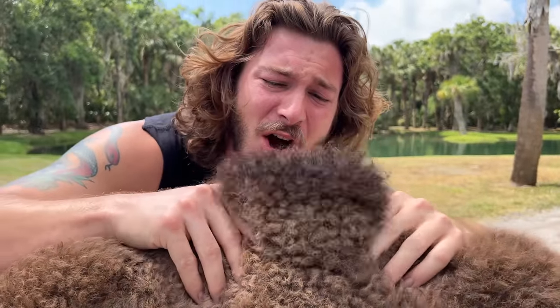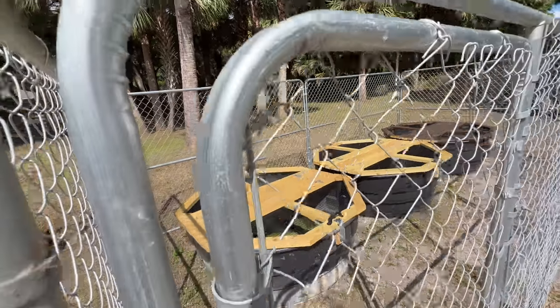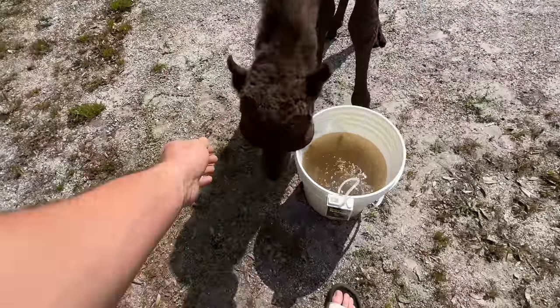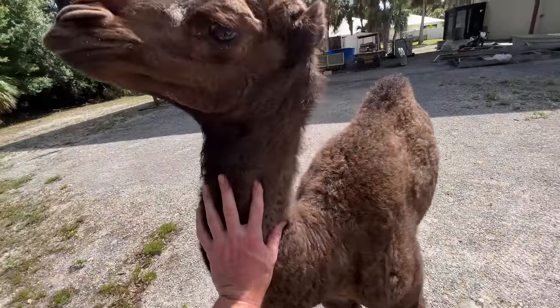Oh, look at that hump! Oh my goodness! All right, these guys all have shrimp nice and locked up, nice and secure. Were you just in the shrimp bucket? Hey, get out of that shrimp bucket, boy. You ain't eating no po' boy shrimp. Come on, get out of here.